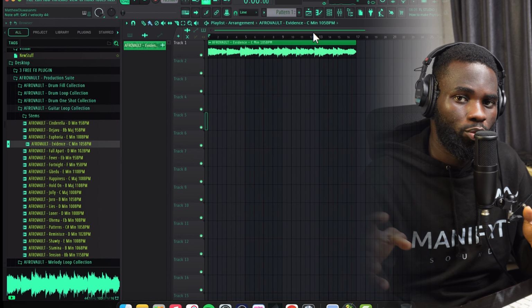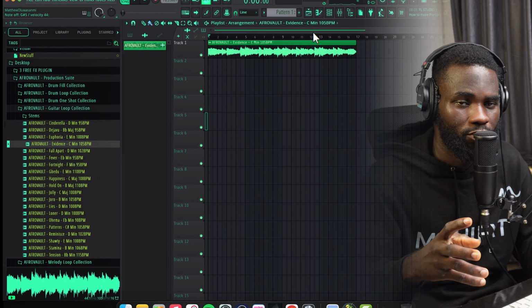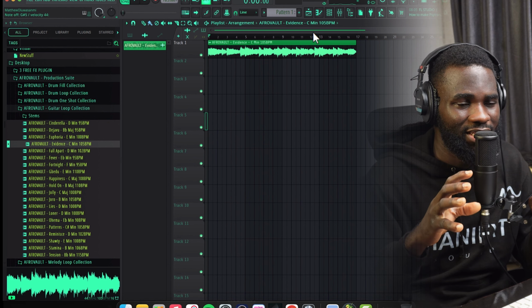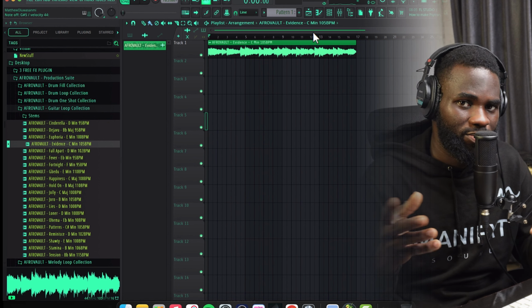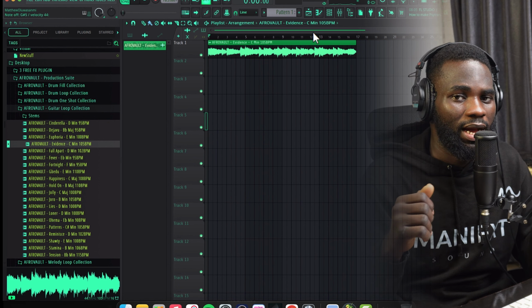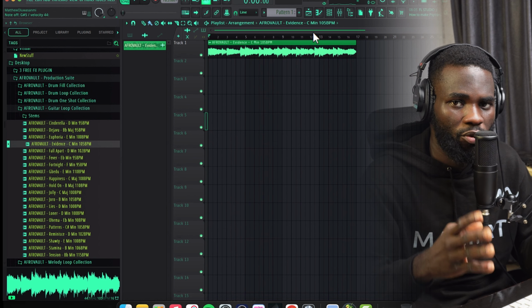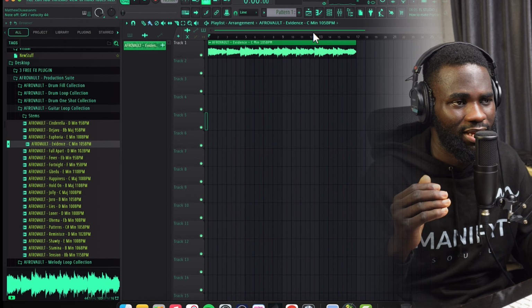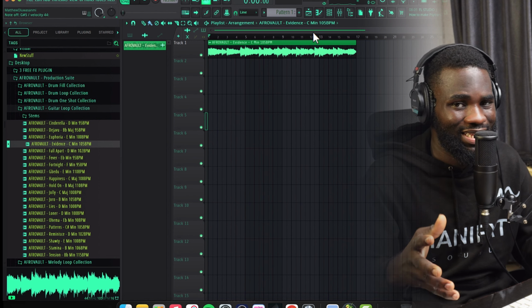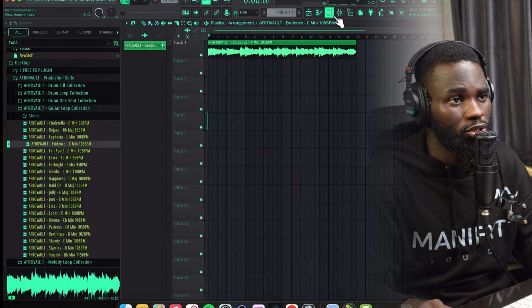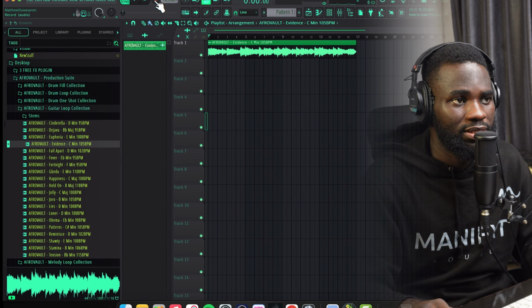So I'm not following through with the chord progression of the guitar sample. What I'm just doing is playing a source chord. If you play piano, you will be familiar with that term. And that source chord literally goes with every point the chord plays. So it's a source chord, and I'm calling it a static pad at this point. So I'm going to record that in and see the way it sounds.